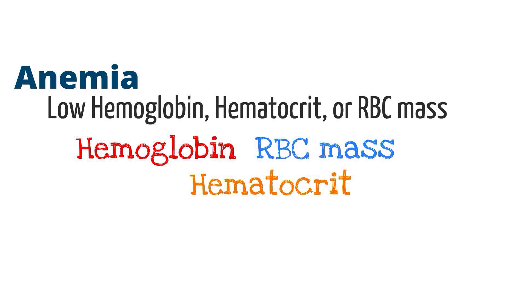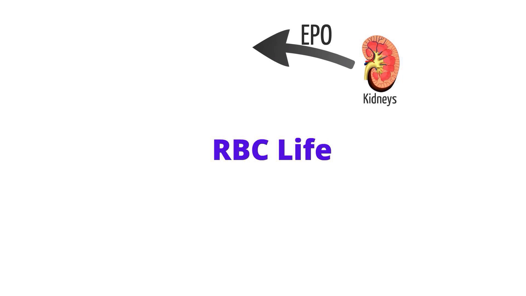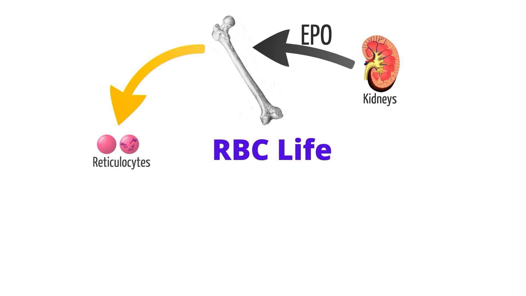Now that we know hemoglobin, hematocrit, and RBC mass are measures of how much blood we have, let's talk about the life of a red blood cell. The body is able to recognize when there is not an adequate amount of red blood cells present. In order to increase the number of red blood cells, the kidney releases a hormone called EPO or erythropoietin. EPO was made famous by many athletes who used it to increase the number of RBCs they had so as to have a better oxygen-carrying capacity and essentially improve their endurance. Now EPO tells the bone marrow to produce what are called erythroid burst forming units or BFUEs and erythroid colony forming units or CFUEs. These cells convert to normal blasts which expel their nucleus. The loss of the nucleus allows for the biconcave shape RBCs have. This biconcave shape is very important because it allows RBCs to bend and fit through very small vessels to provide oxygen to your peripheral tissues.